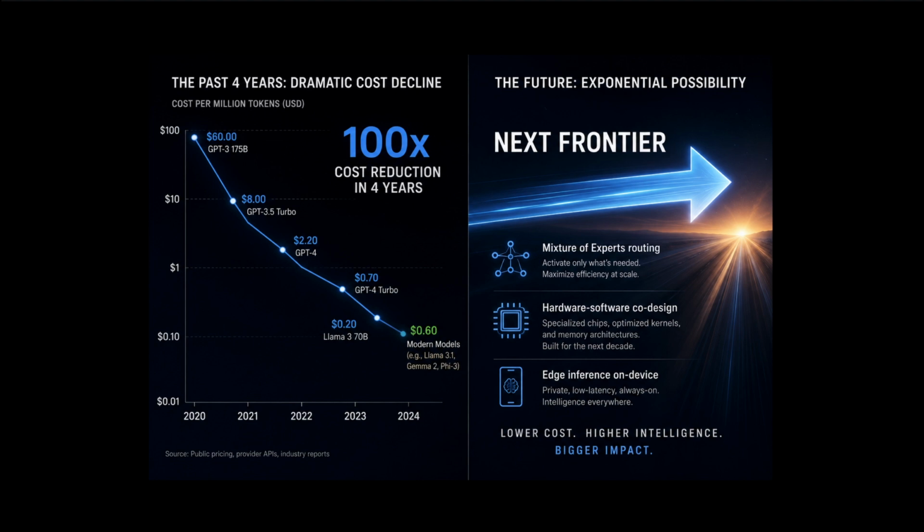Now, here's the wild thing. The cost per million tokens has dropped by something like 100x in the last 4 years. And that's not because the hardware got 100 times cheaper, it's because the inference engineering got dramatically better. Everything we covered today, that is KV caching, continuous batching, quantization, speculative decoding, paged attention, these are engineering decisions that compound on each other. The next wave is going to be about mixture of experts routing, where you only activate part of the model per request, deeper hardware software co-design, and eventually running these models at the edge, like on your phone without a server at all.